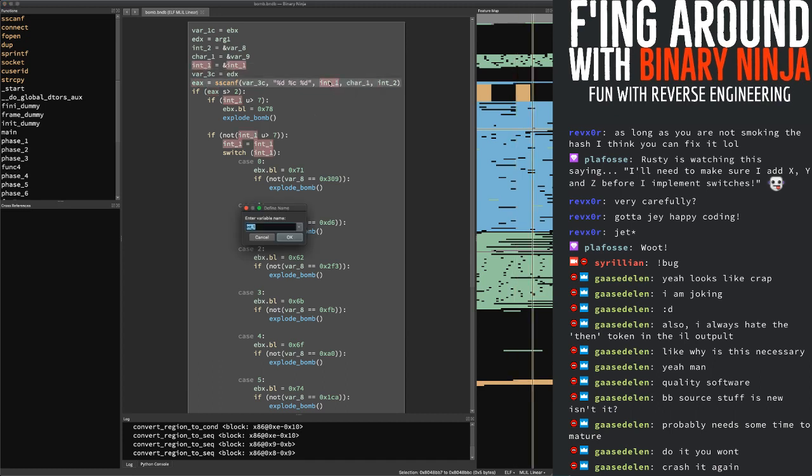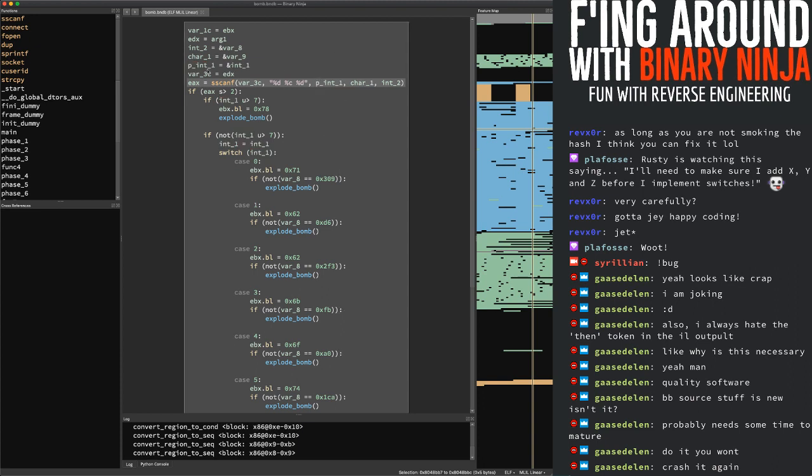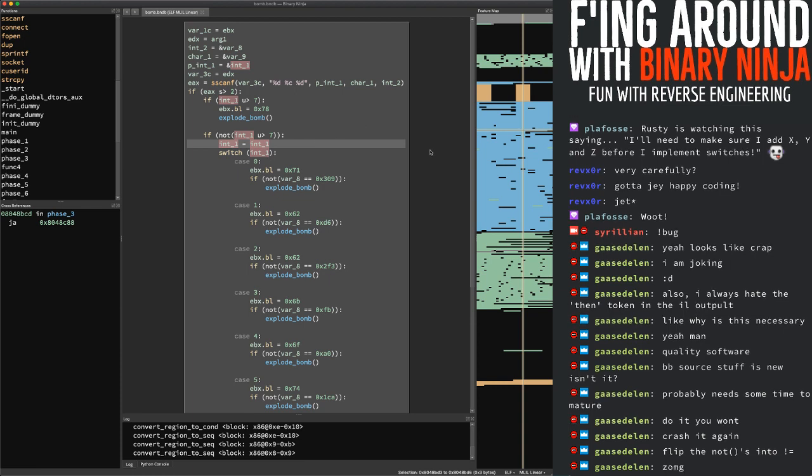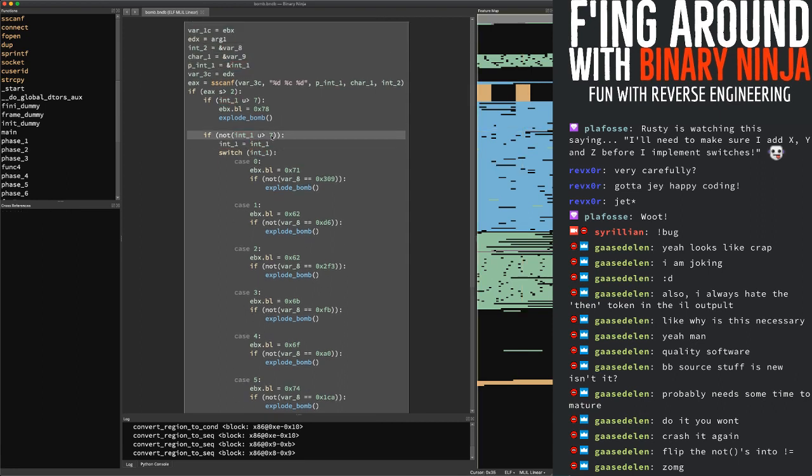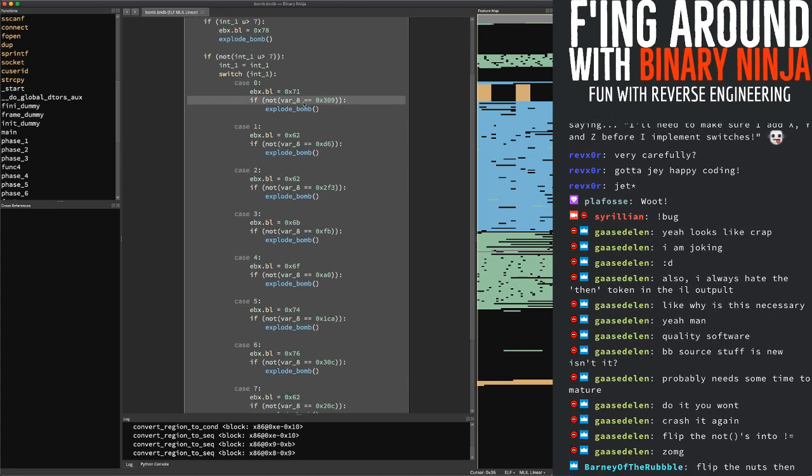Yeah, this one should be named pint1, until we can fold that down in here. That would be something I'd like to do. And then getting rid of this as well. There's no reason to have that. So no, I'm not going to flip the nots yet. And the reason why is because I need to make my if-else statements first. After I do the if-else statements, then I'll worry about fixing some of these things.